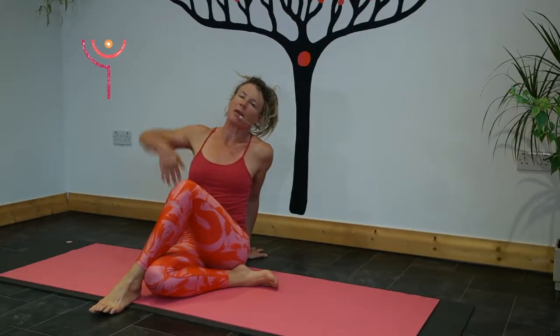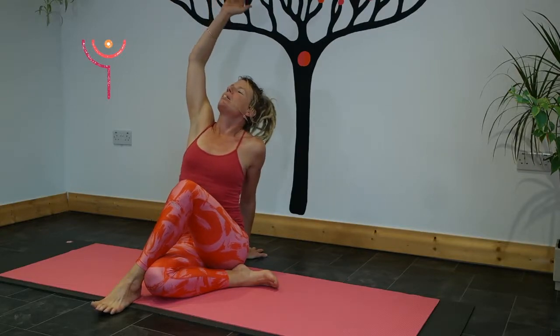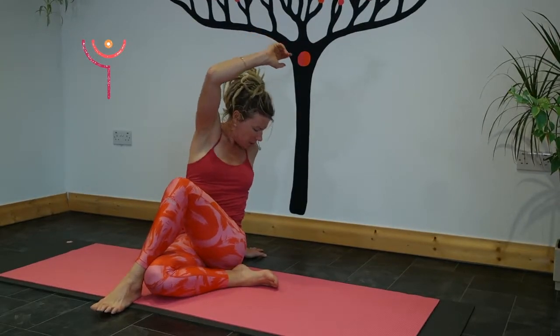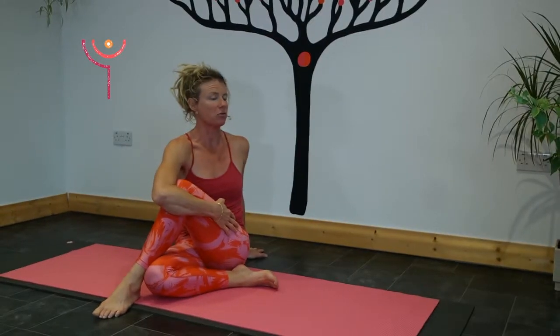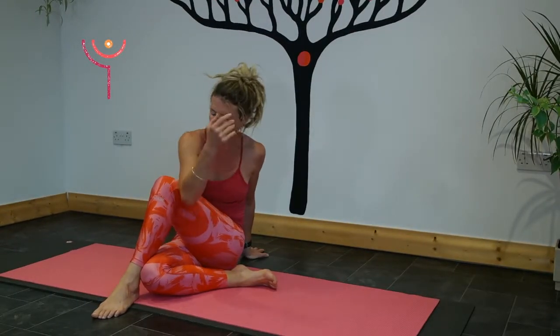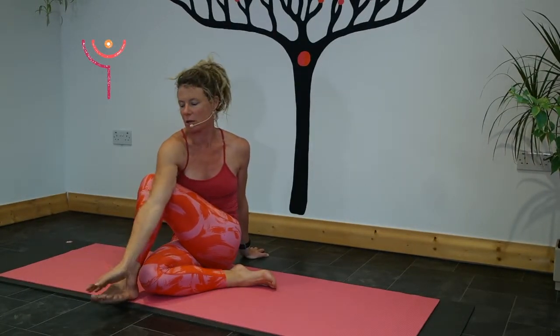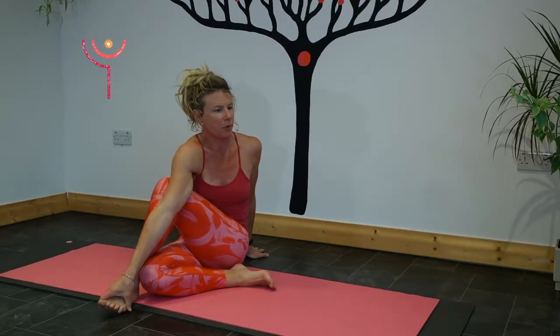Lean back, free your belly. Inhale, find length in your right waist. And with a strong out-breath, twist to your left. Taking your right shoulder to the outside, or hugging, if that feels better for you. Or if you can close the gap of your armpit and your leg, then you can probably make the hand down to the front foot.